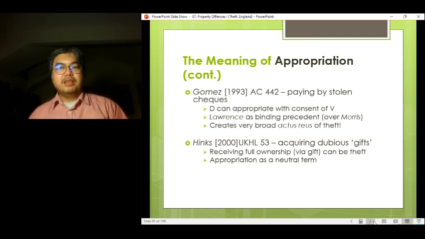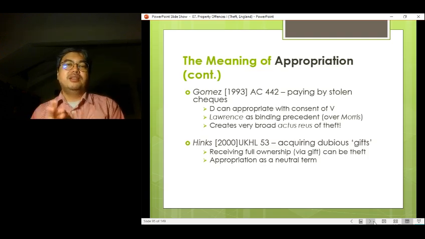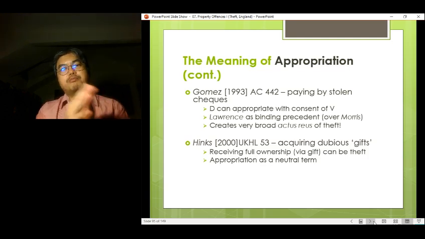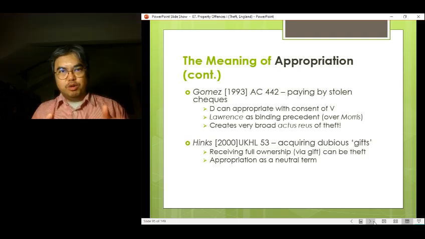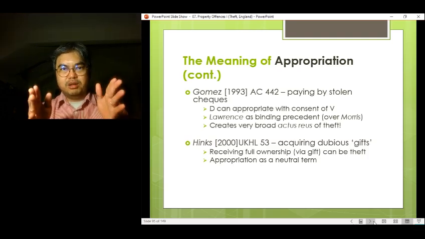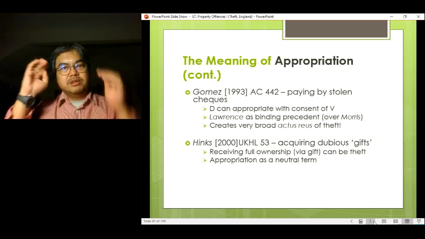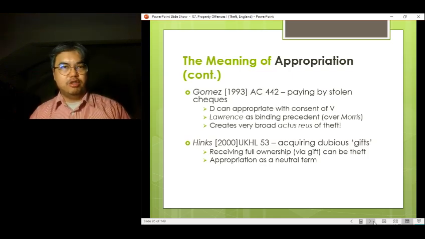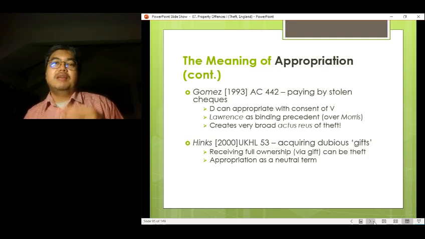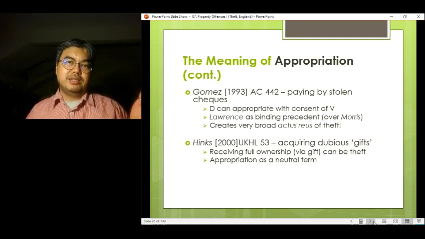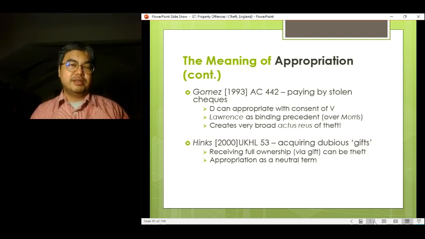Okay, but the thing now is that for appropriation, the definition of theft itself talks about it must have dishonestly appropriated property. The appropriation must have been dishonest. So appropriation on its own, the actus reus, is neutral. We're not looking at the state of mind. So it doesn't matter whether there was consent or not. If you took it without consent, then it can be said that it was dishonestly appropriated. It could be said that way, looking at the facts.